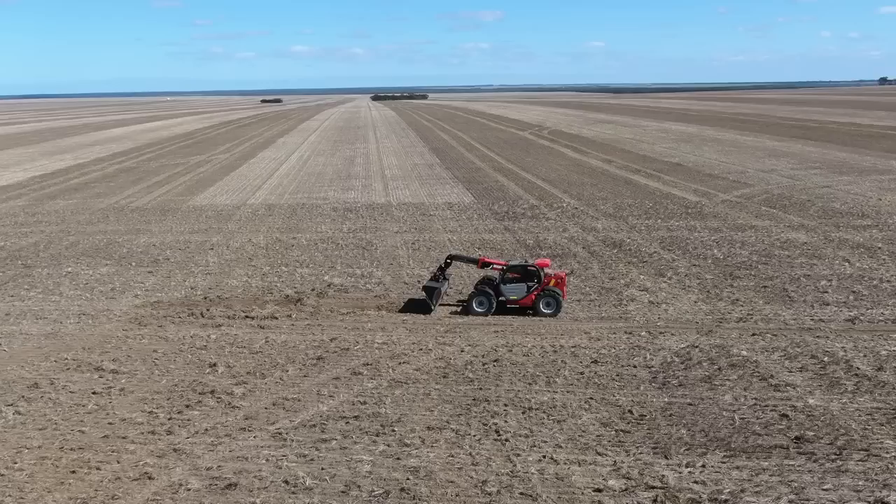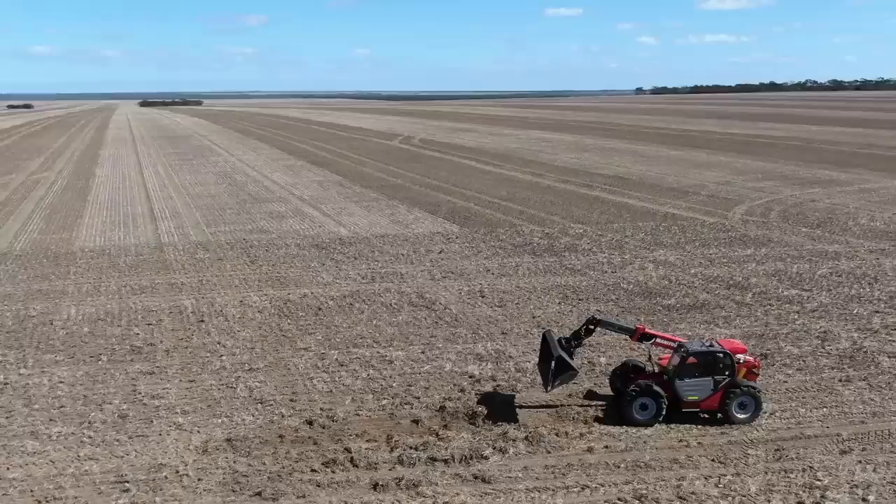Henry's spraying, George is seeding, and Levi's currently on his way down with the telehandler — he's going to push out some of these blocks that the seeder has created. The reason is that if we leave them they just become an issue for the header drivers — they'll pick them up with their fronts, which is not ideal. We can't burn them because they end up with too much soil in them, so it just smokes and does nothing. So we just push them out with the telehandler and get it all nice and flat again.